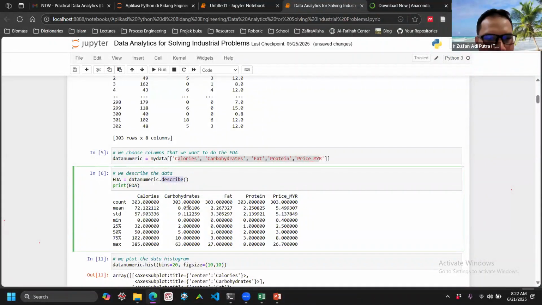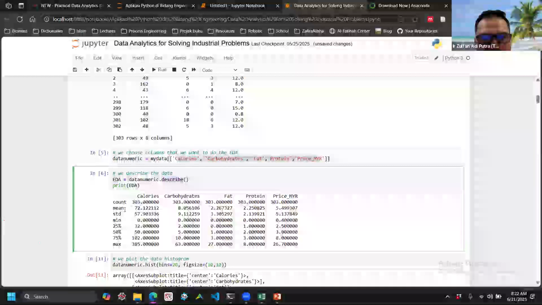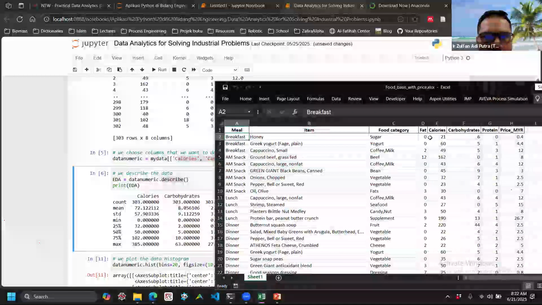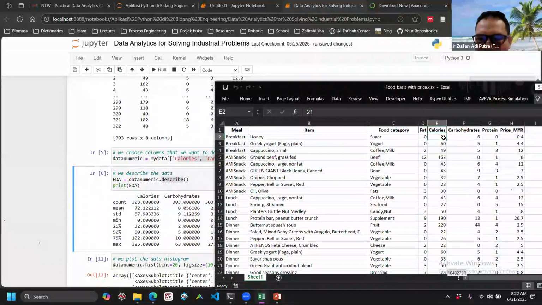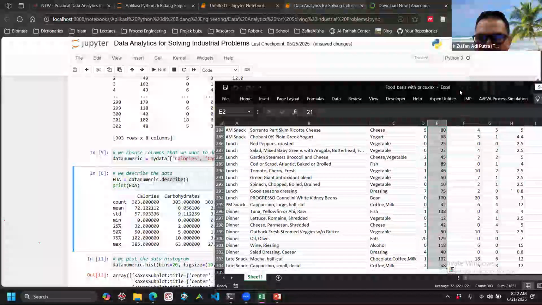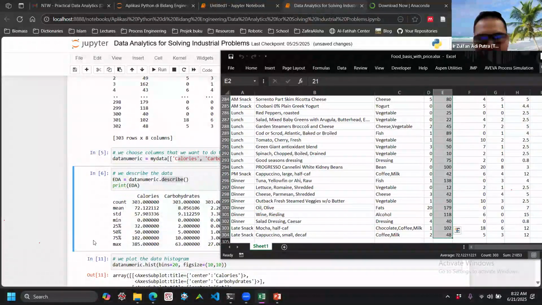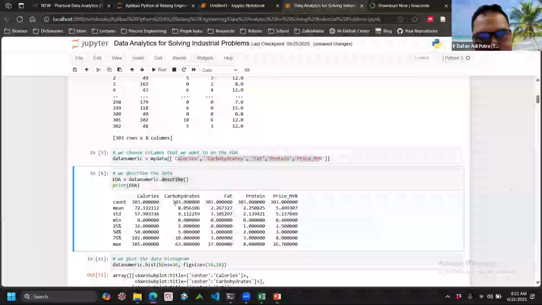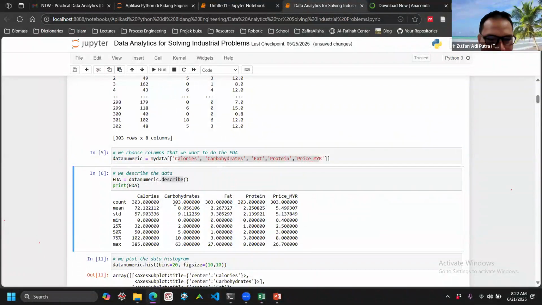What it tells us is, for each column, it will count how many rows, which is 303, right? And then the mean value for calories, for example, is 72. We could compare it with Excel: the average is 72, so it's basically giving us the same results. It's just that most of us are more familiar with Excel, and so are more confident in trusting whether Python is doing its job. So I've been showing you that Python is consistently equivalent to Excel in calculating things.